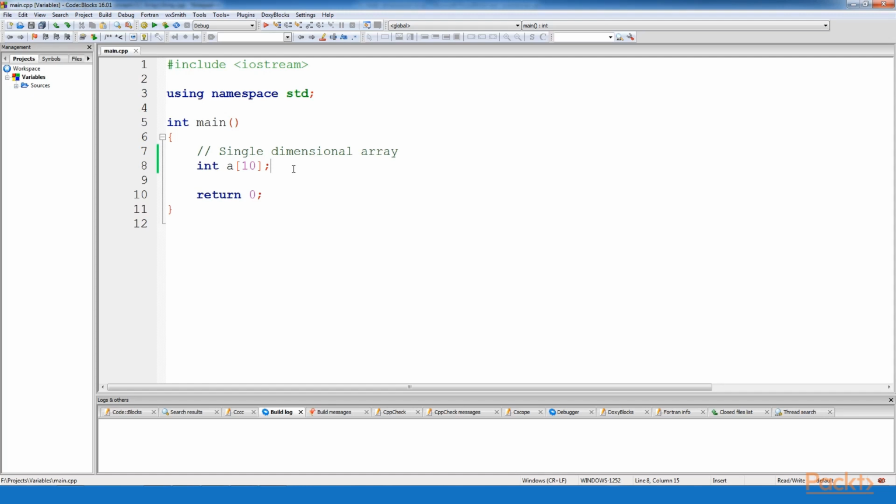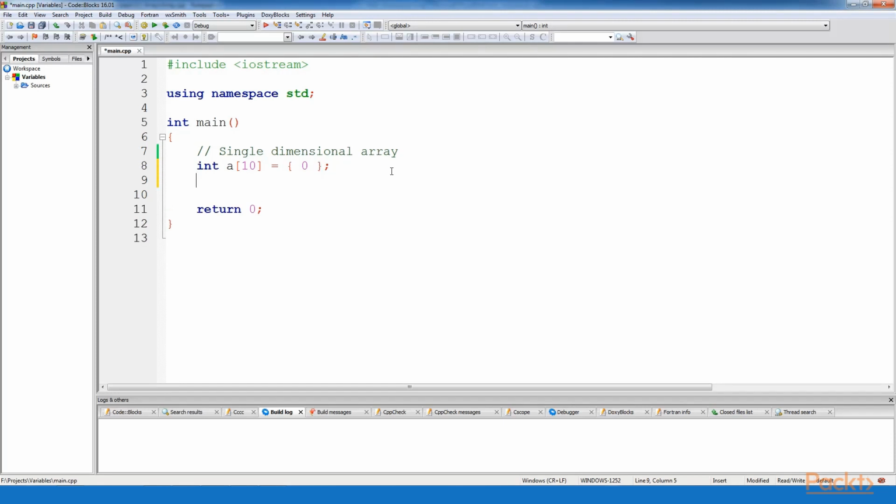So let's assume that we want to assign a value of 0 to all the 10 elements in this array A. We can do this by putting an equals sign, curly brackets, and just putting the default value in. So in this case, all the variables within that array will be assigned a default value of 0.